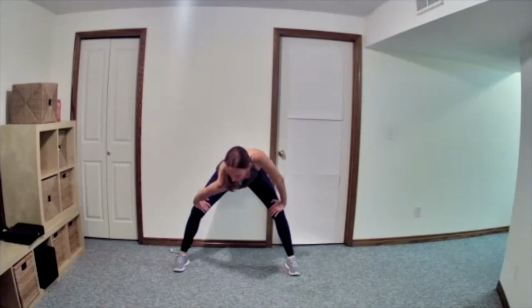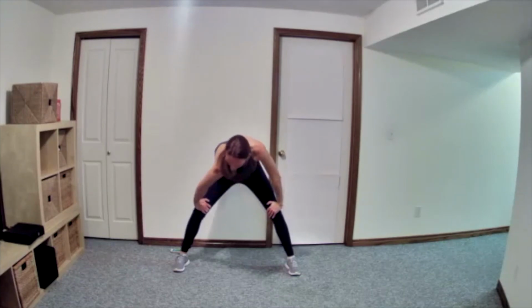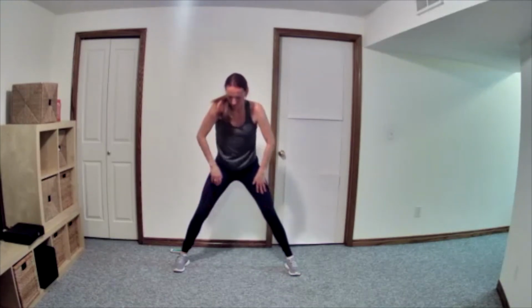And then just for the chest, so come all the way up to standing. Going to bring those fingertips behind the ears. Roll the shoulders. Elbows out, chest, chin up. And take a deep breath.